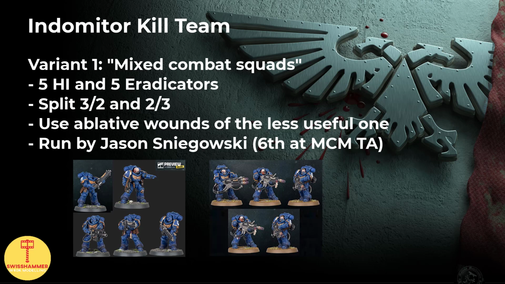For a long time in 9th edition, vehicles have been somewhat absent for many lists, so having 2 to 3 eradicators is already enough to deal with some elite infantry and the likes. There might even be matchups where the weapon profile of the heavy intercessors is preferable to that of the eradicators. Mixing the two into combat squads allows you to use the ablative wounds of whichever model is the least useful one. That may sound counterintuitive at first, like using the more expensive eradicators to shield the cheaper heavy intercessors, but if you think it through, it actually makes a lot of sense.